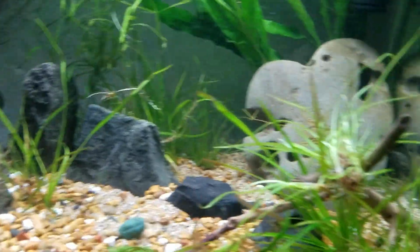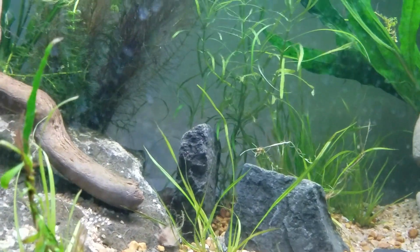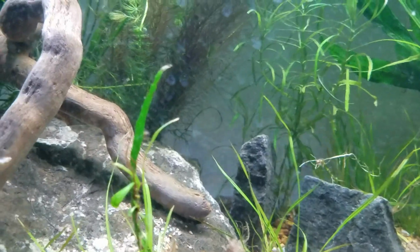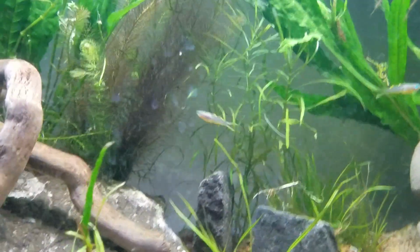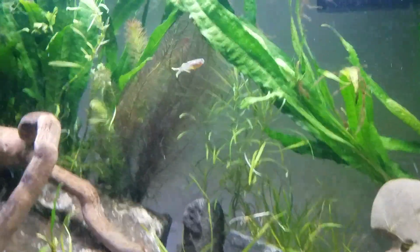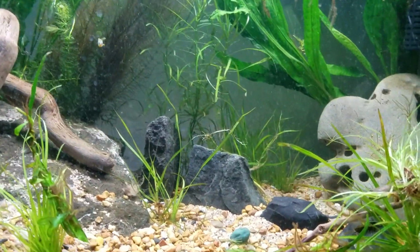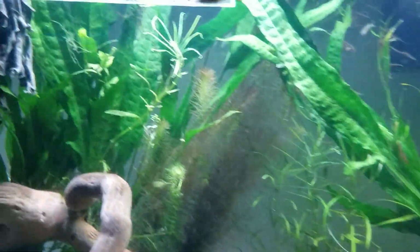I also have in this tank some peacock gudgeons, which are really young right now, and so I'm not super worried about them either, but that is something definitely that I need to be aware of in the future for the survival of fry. But the gudgeons don't usually go high up in the water. They stay relatively low. But I just wanted to show you guys how I've got basically 3 tanks, all with guppies, all with fry pens, and all with playing musical fish with them.